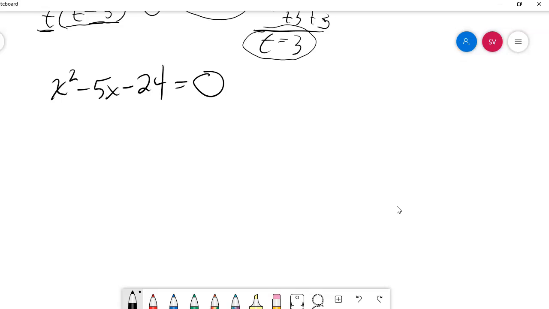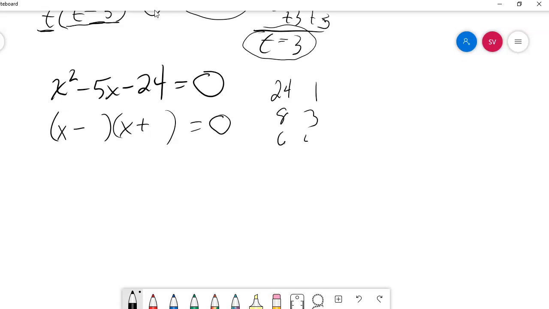So x squared minus 5x minus 24. We'll assume we could break this down into two binomials. We'll divvy up x squared as x and x. The third term is a minus. Only way to get a net minus answer when multiplying two numbers is a minus and a plus. So now you ask the riddle. You say what two numbers when multiplied together will give me 24, but when added or subtracted together will give me 5. Well, let's look at all the factors. 24 and 1, 8 and 3, 6 and 4, 2 and 12. It looks like our candidate is 8 and 3.